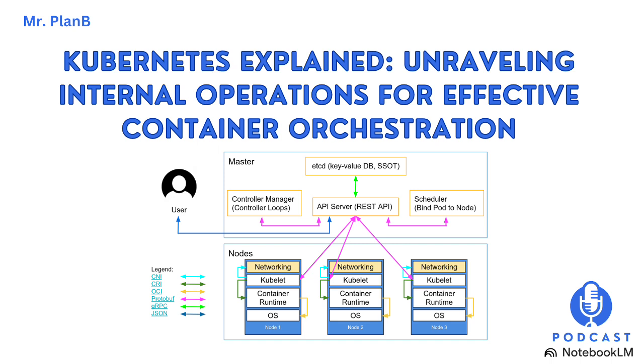Okay, so the kubelet keeps things running on the individual nodes, but how does network traffic actually get routed to the right pods, especially when you have multiple replicas of a service running across different nodes? That's where kube-proxy comes in. Kube-proxy runs on every worker node, and it acts as both a network proxy and a load balancer.